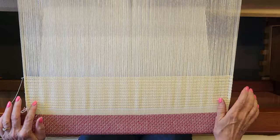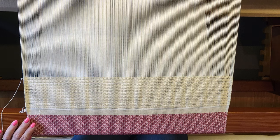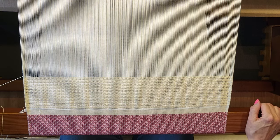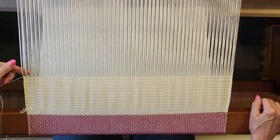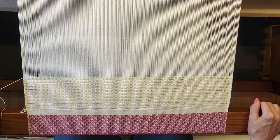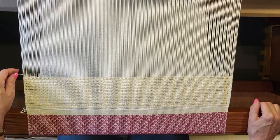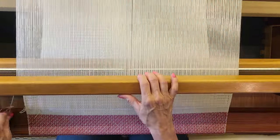Of course, I thought the same thing about the Brighton honeycomb too. The Brighton honeycomb might shrink up a lot more than I'm anticipating though. Let's see, that's 3, 4. I lost count where I was. Oh, it was 8. Okay.